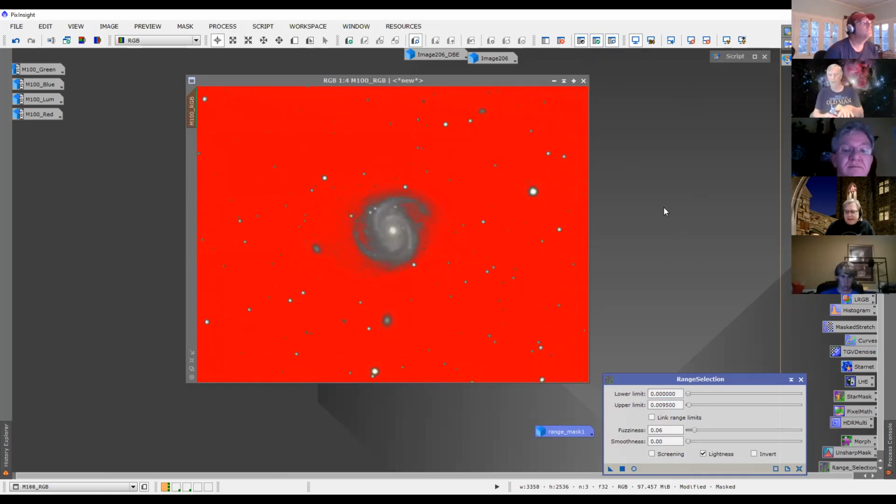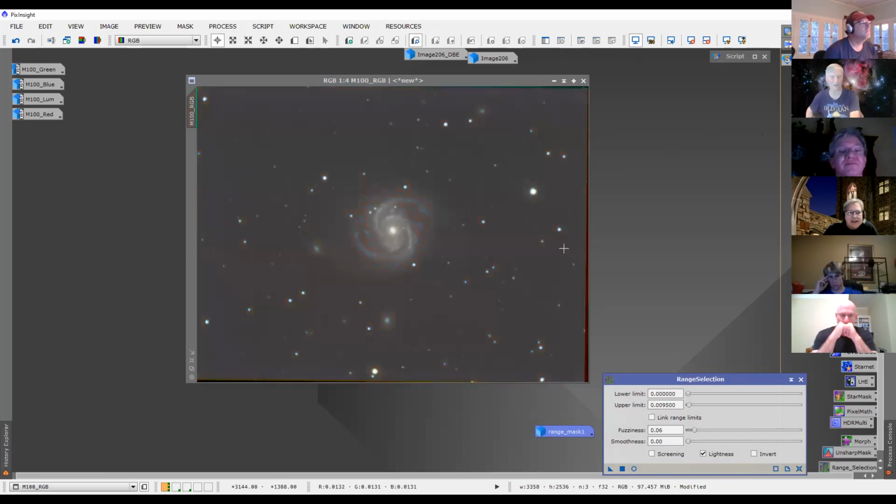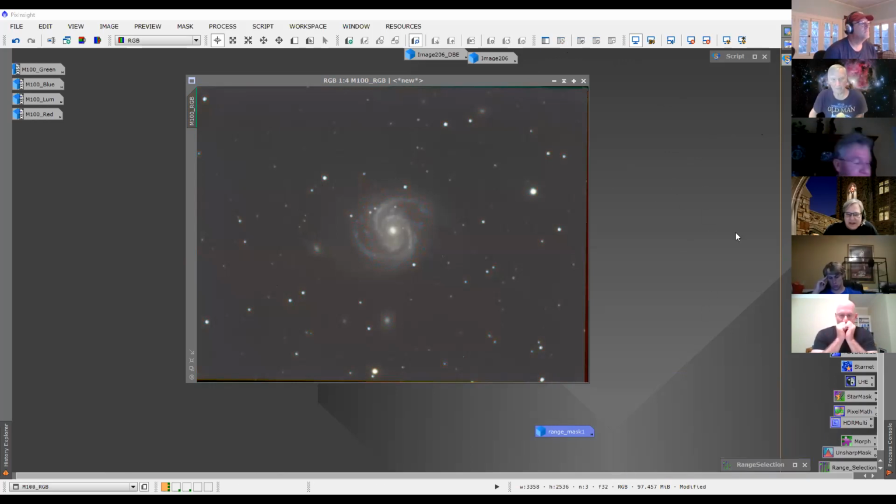You need to look at each image and say, okay, what is it I want to accomplish? And each step of the way, what's next? What do I want to accomplish? And masks are a great tool to use. So if I wanted blue galaxies, this is how you do it. Well, probably. This has got some blue in it, and then I just get rid of the mask to turn it off.